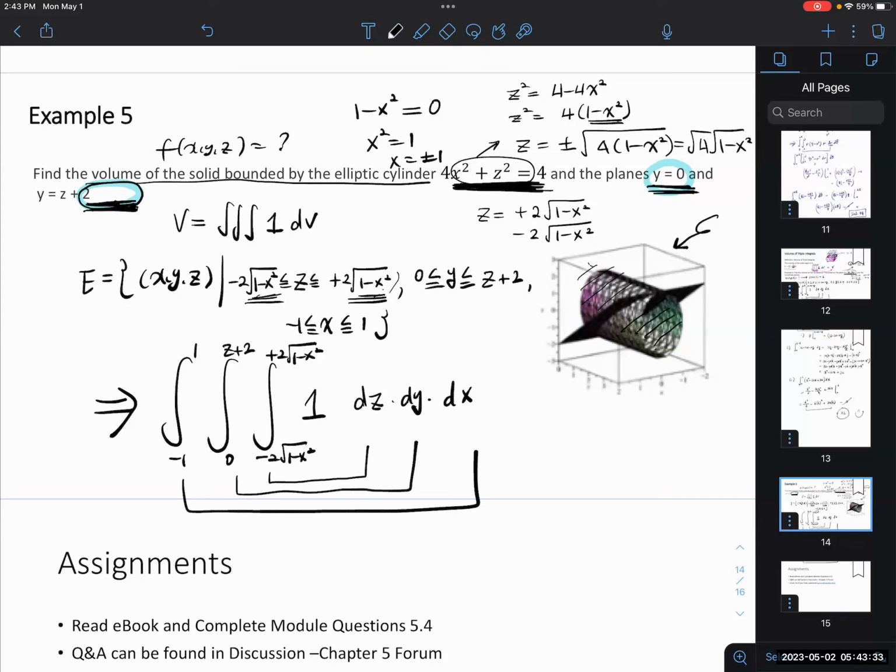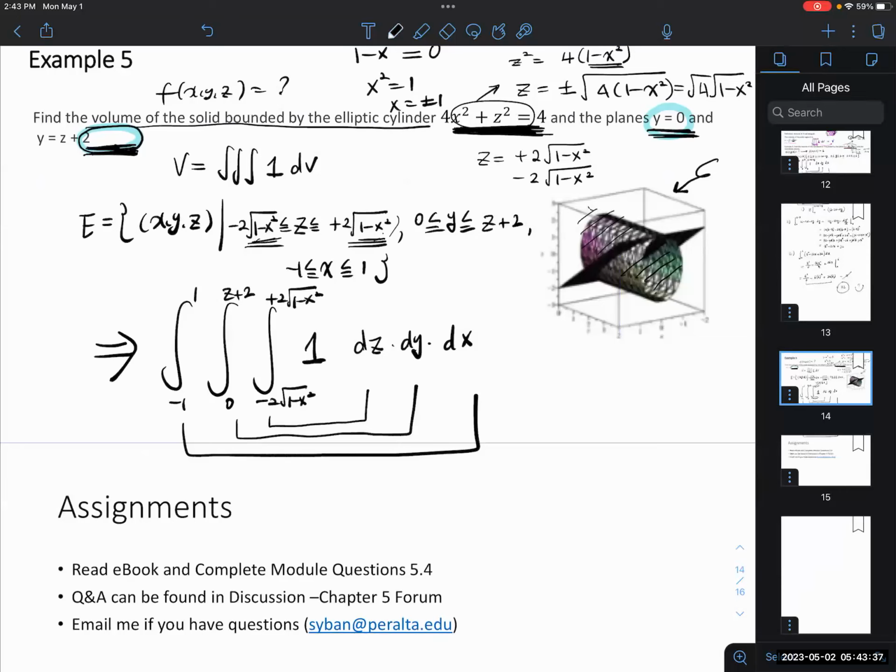A little bit complicated, but you're going to start from 1, take the integral. So it's going to be just z, and then negative 2 square root of 1 minus x squared plus 2. And then you're going to subtract, then go to y, then go to x. So you should get 4 pi. That's going to be the answer. But try to show me your work.